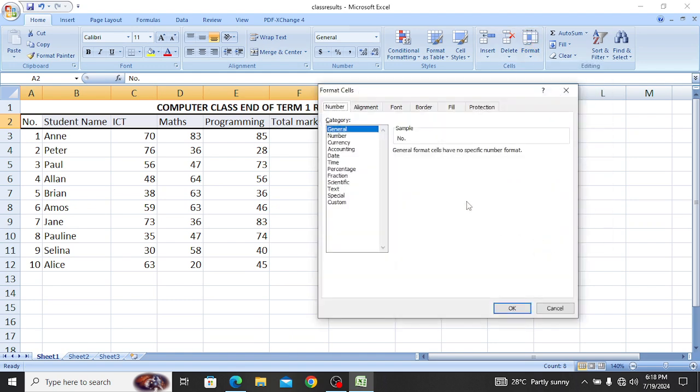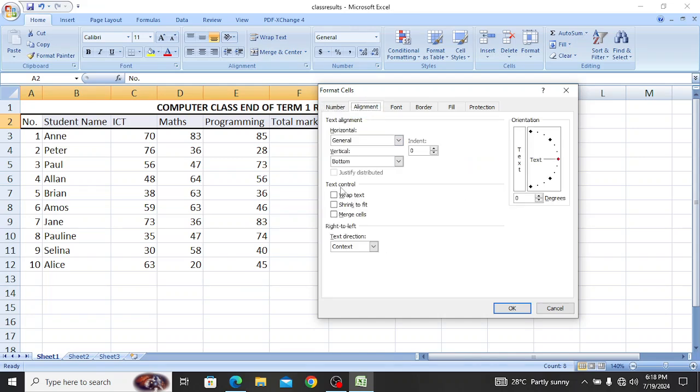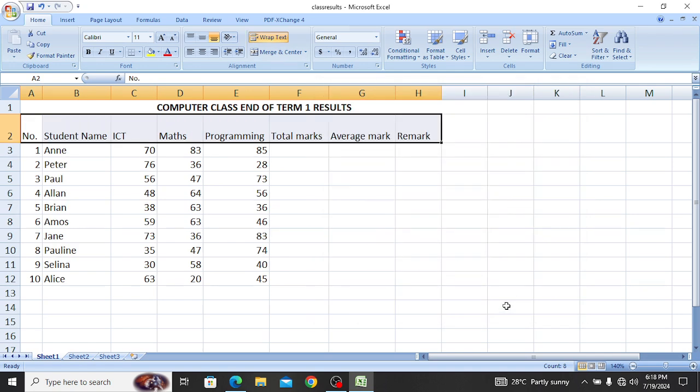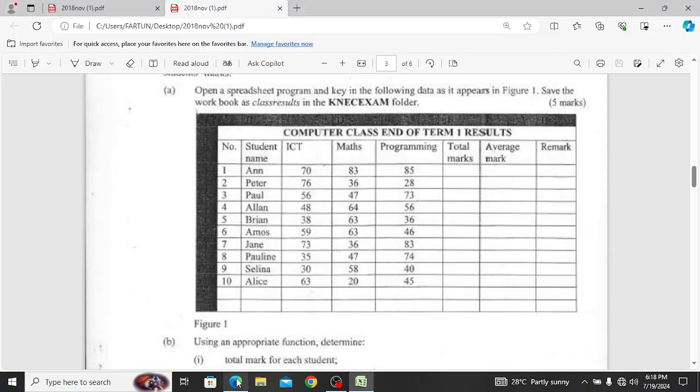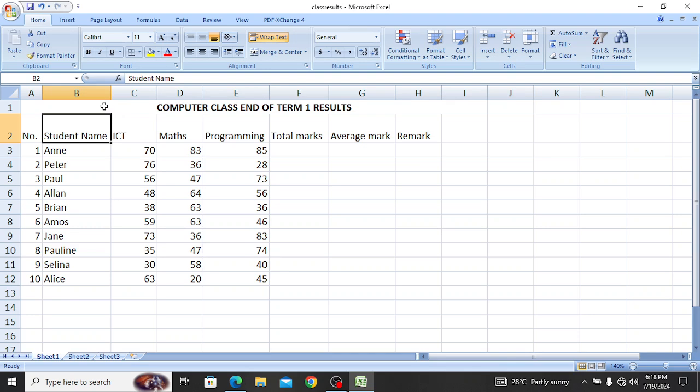Then after clicking format cells, we click alignment, then we click wrap text, then we click OK. Now we are done with wrapping the text. Now let's go back to the question paper. Okay, student names, you can see how the text has been wrapped. You can see now total marks and average marks. Okay, now let's resize.